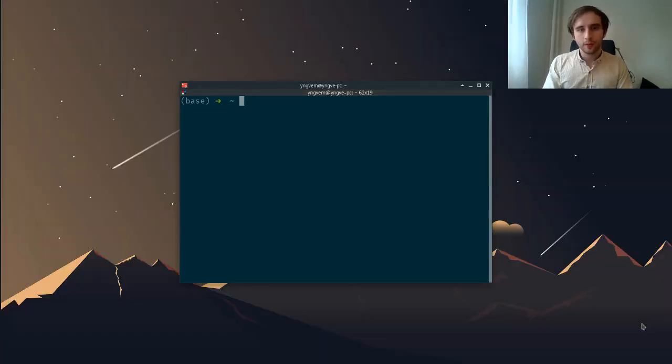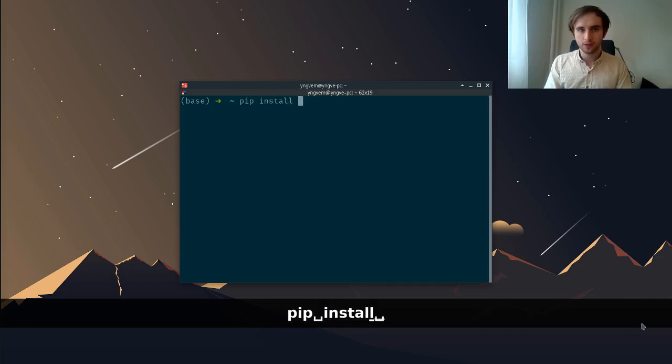Okay, so now I want to show you how to use the NMBU cookiecutter. Cookiecutter is a program that will allow you to create empty projects from templates. To use cookiecutter, you'll first need to install it. So open a terminal window. On Windows, you need to open an Anaconda prompt and you write pip install cookiecutter.